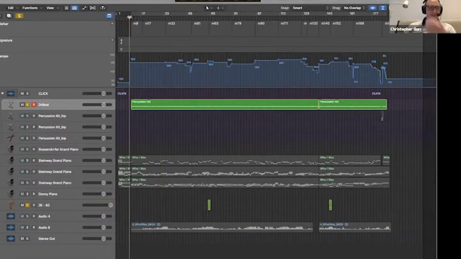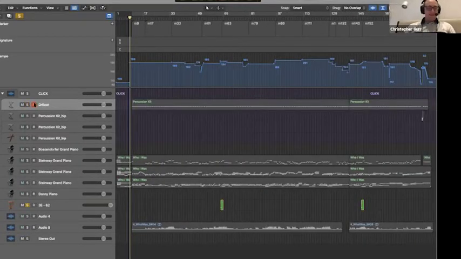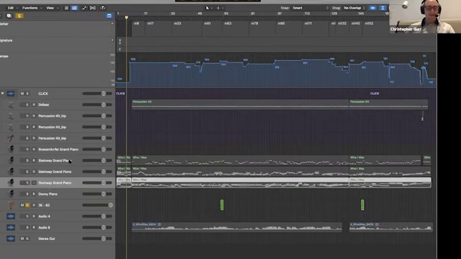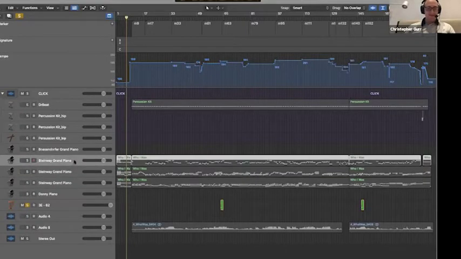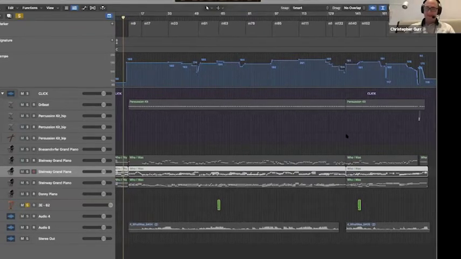So this is in Logic, and this is sort of where I work to make click tracks. And I'm going to just break down what is here. So the process I did for the Bandstand tour was to take the Sibelius file of the PV from Broadway and export it into MIDI. And so that is what all these grand piano staffs are here. And you can do the same thing from Finale, whichever notation program you use, or you could just put the PDF in front of you and play it as well.